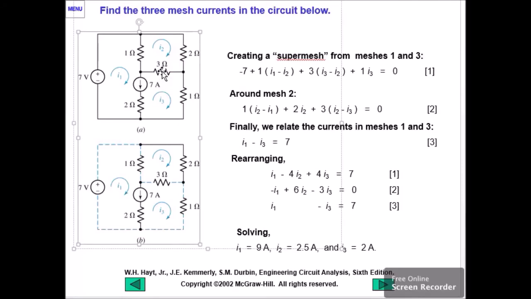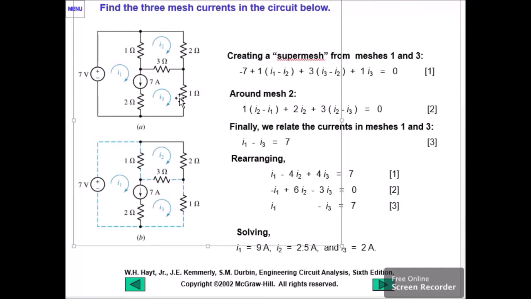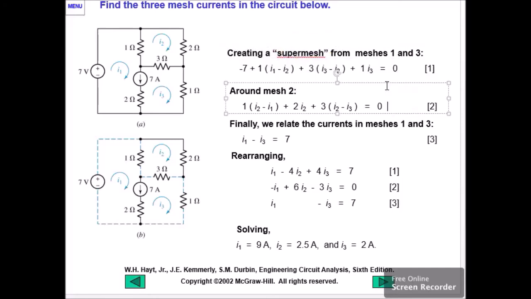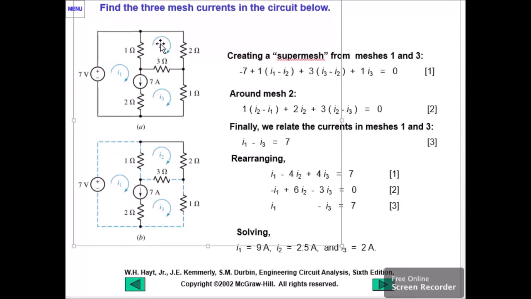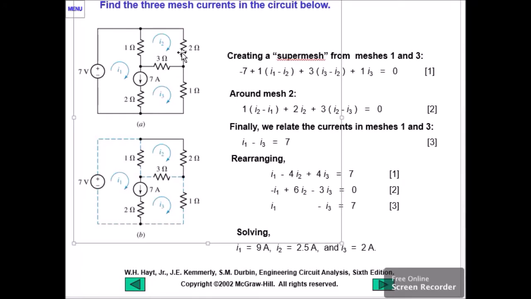So meron kang 3 ohms times I3 minus I2, plus, of course, this is I3 times 1. So, ito na po yung magiging equation natin for our super mesh. Alright? And then, meron pa tayong isang mesh. Normal lang, same pa rin kanina. For this one, meron ka pong 1 ohms times positive na naman itong I2 kasi dito yung ating kinoconsider na mesh. So, I2 minus I1. Ito is 2 ohms times I1.